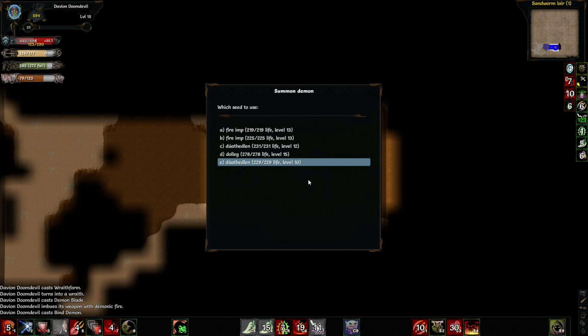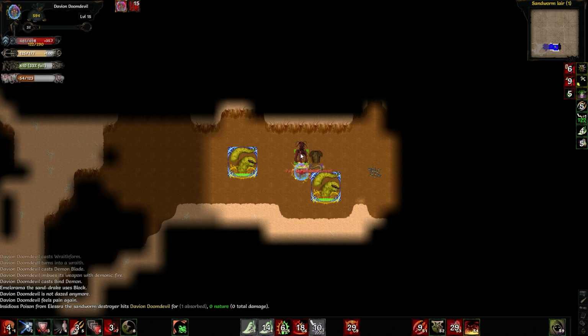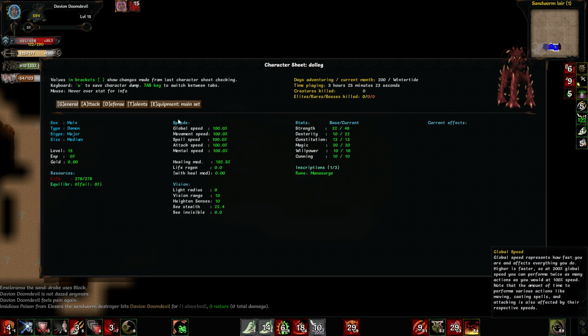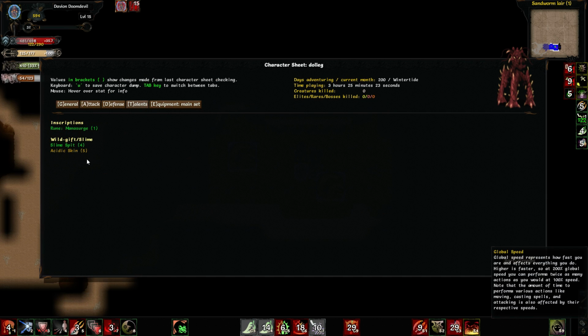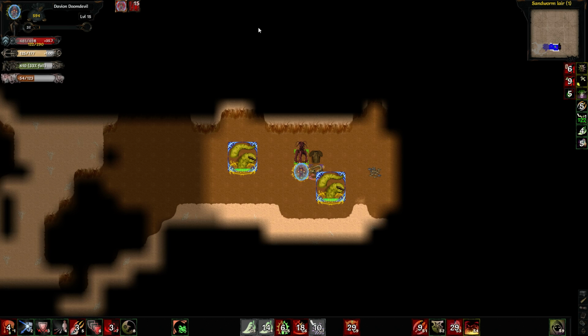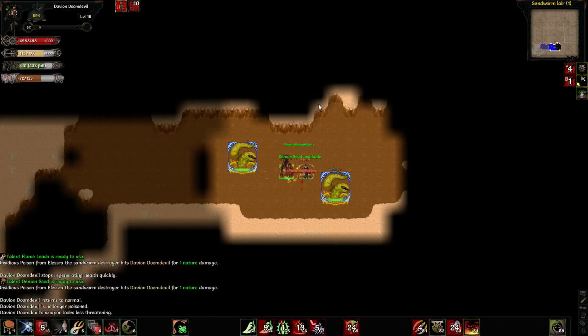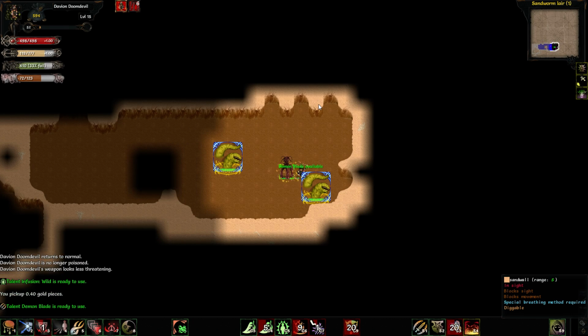You know what? Let's try and do this now. Let's throw up the Dullog right here. So, a monstrous demon, blah blah. Slime Spit, Mass Surge. Nice little bits of stuff. Kill him instantly. That's my little Dullog.